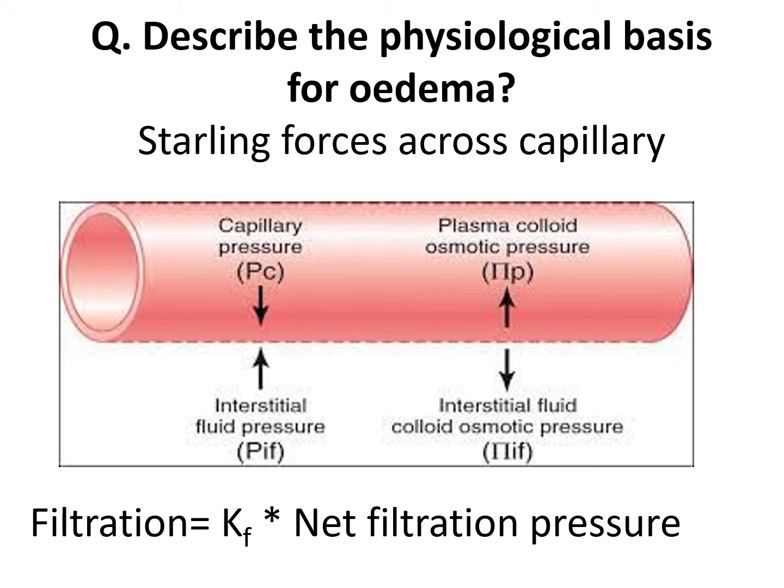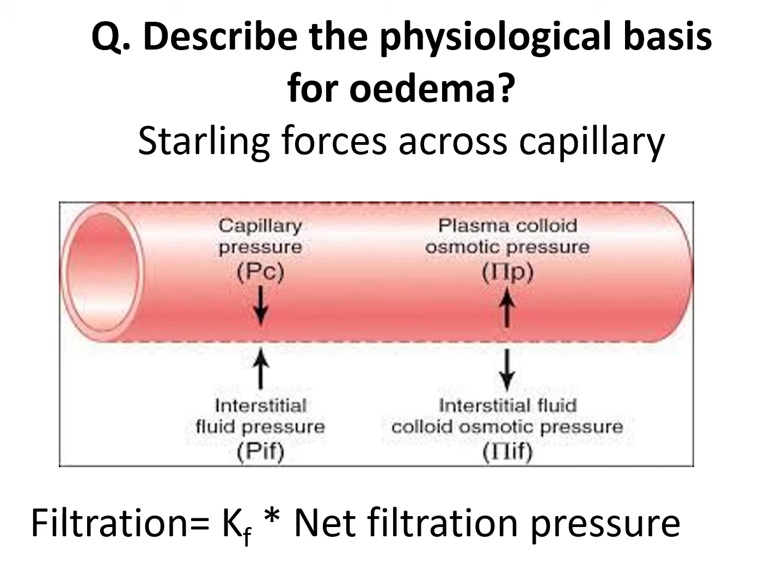For this, you need to understand the physiology, and the physiology is Starling forces acting across the capillary membrane. So here is the image showing a capillary, and outside is the interstitial space. Here we can see 4 types of pressures which are classified into 2 categories. An outward force always pushes the fluid from the capillary into the interstitial space. They are capillary pressure labeled as PC, and interstitial fluid colloid osmotic pressure labeled as pi IF.